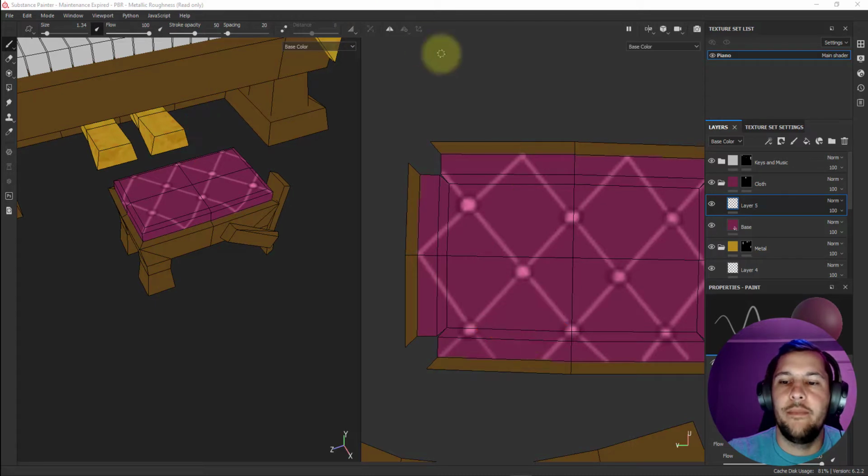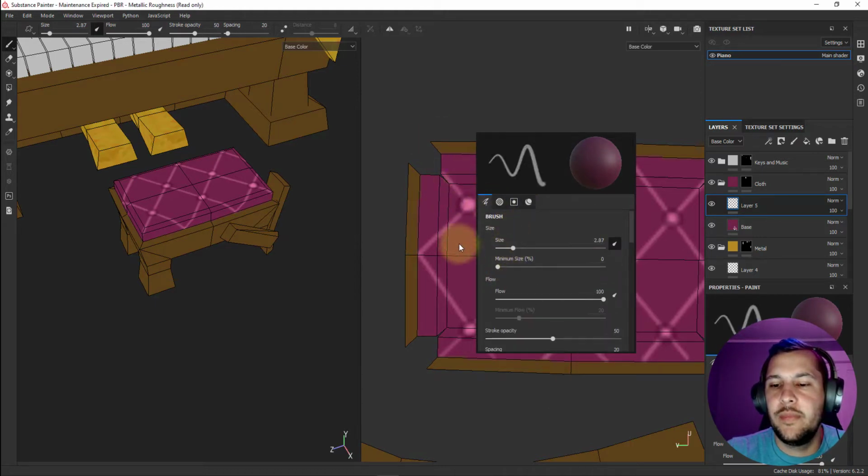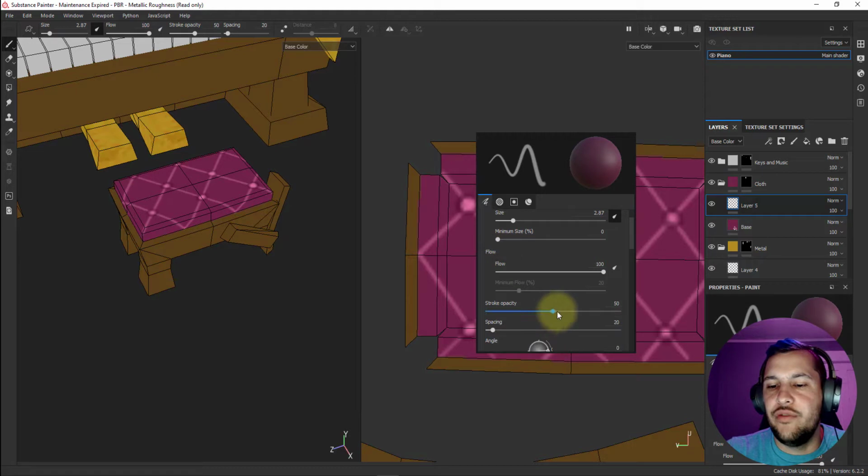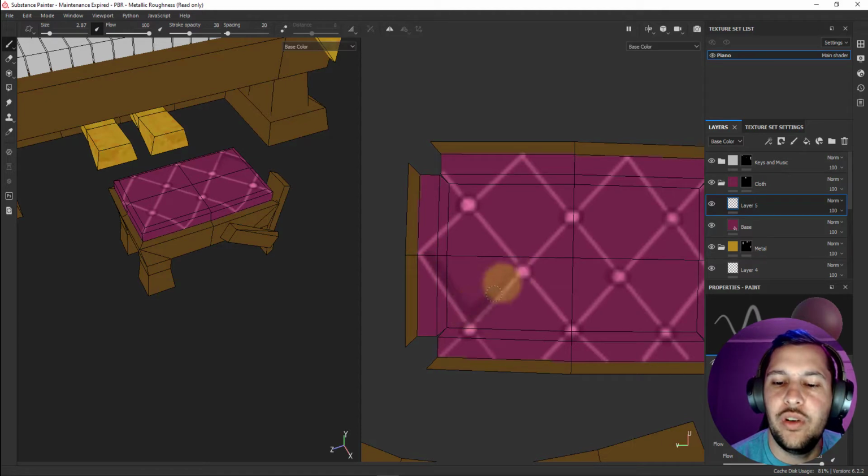So I'm going to pick this color again, so we have a nice deep color. I might make this brush a little bit bigger. And right now I'm just going to draw in some generic lighting. So I'm going to just really loosely draw in some lighting along these bottom halves, right along here.